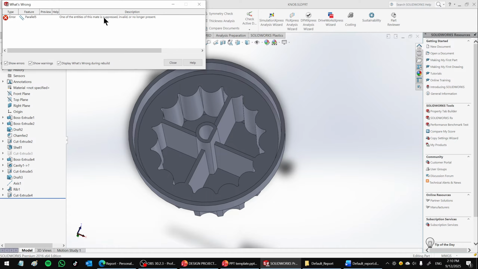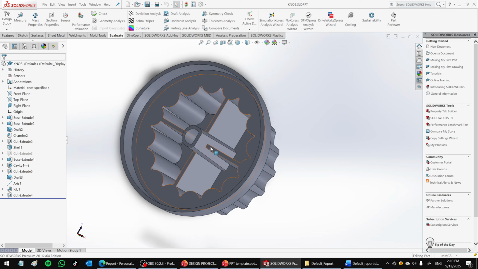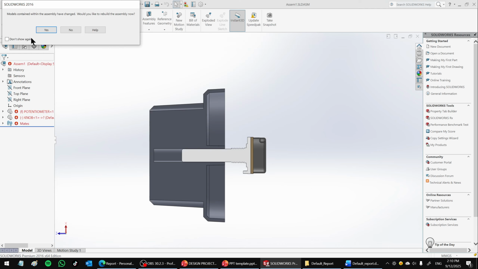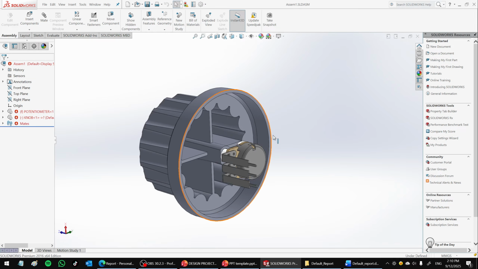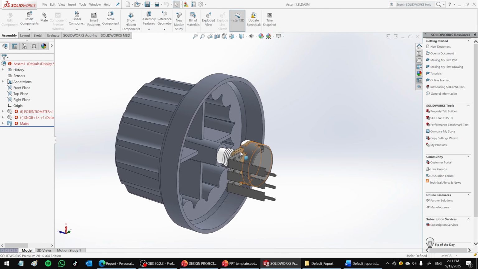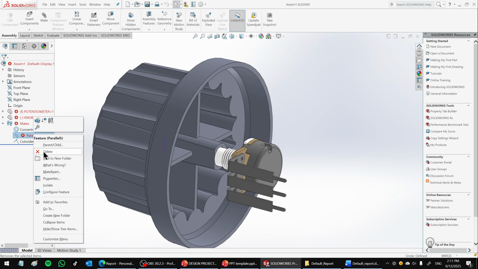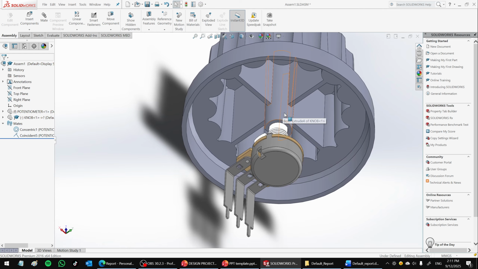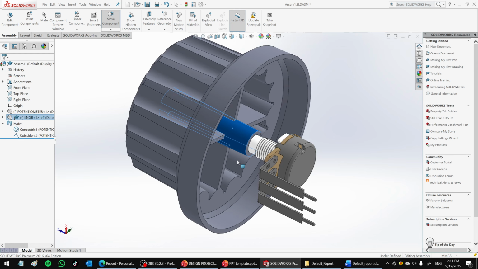One entity is suppressed. Oh, this one is under my assembly because I changed many things here. My assembly might be in trouble a little bit and need to repair. Yeah, certain features are gone. So parallel mate is gone. You need to repair lah, whatever that is wrong. This is probably because this thing can rotate already.